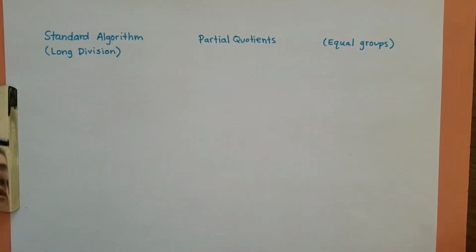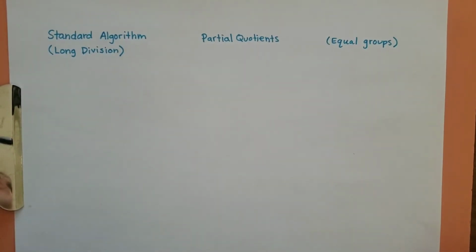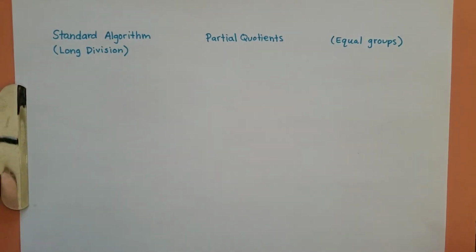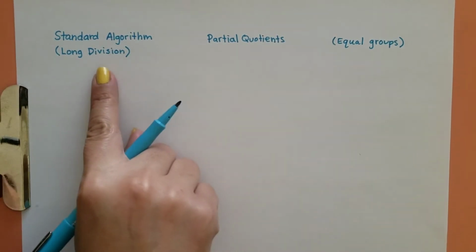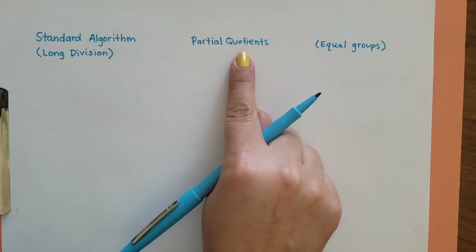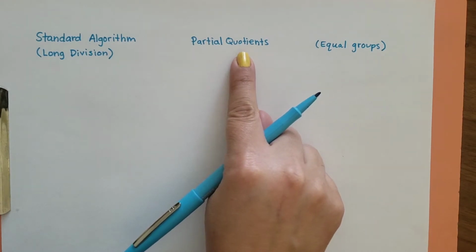Hello everyone, today we are going to practice some division just to spark our memory. I know it's been a while since we worked on division, so I put some of that in our work this week. Alright guys, so first I'm going to start with standard algorithm, which is also called long division. I am also going to show you partial quotients because that's what we learned in class as well.